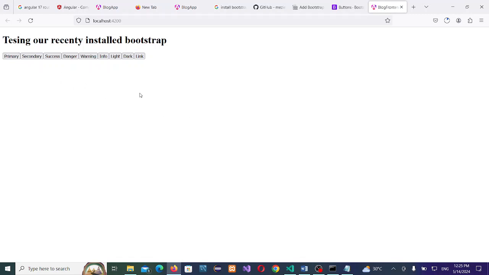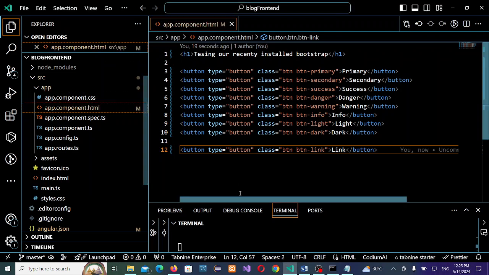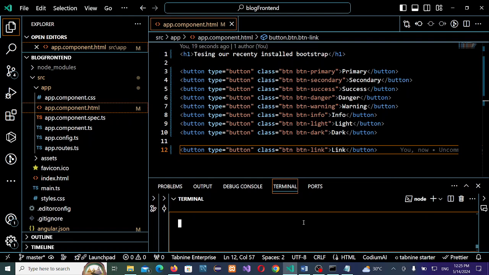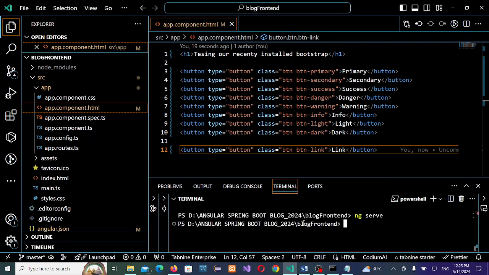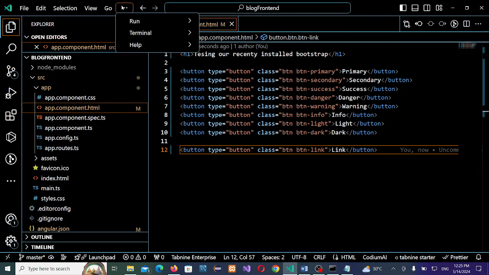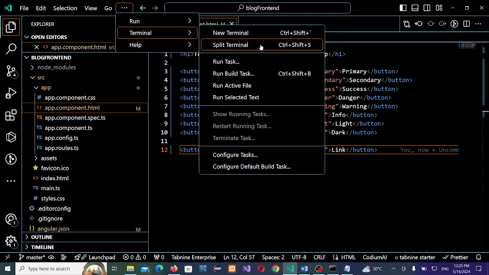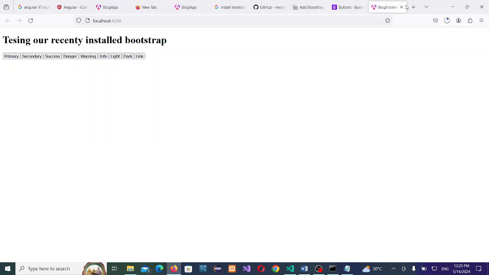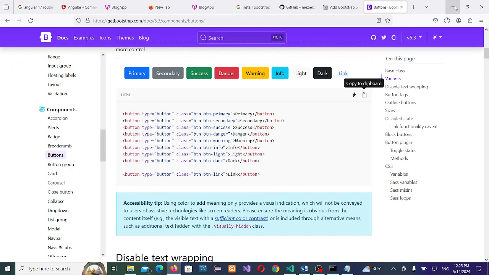Yes. Sometimes when you install Bootstrap, you run into this problem. So what you do is to stop the server from running. I've stopped it by pressing Ctrl C. Then you run it again, or stop it, close the terminal, get another new fresh terminal, and even the browser here, because of cache, I've removed it.